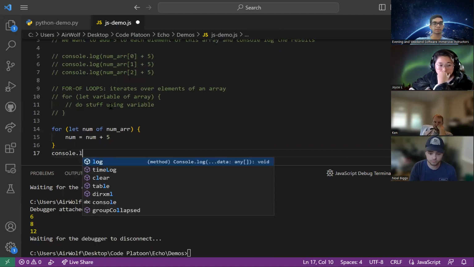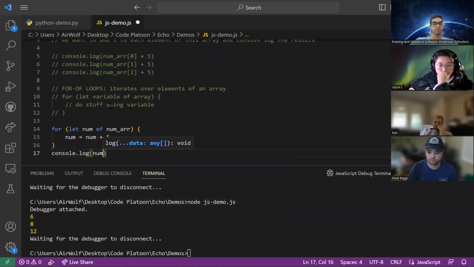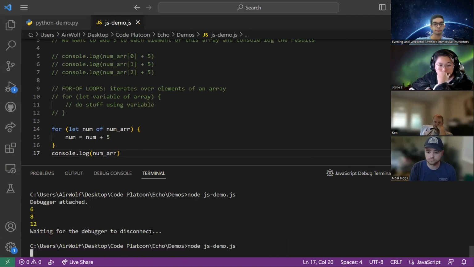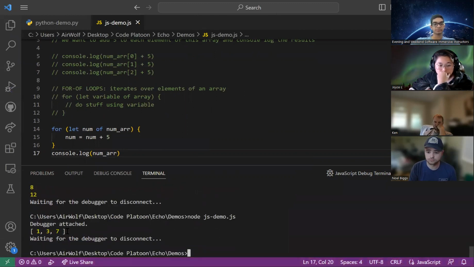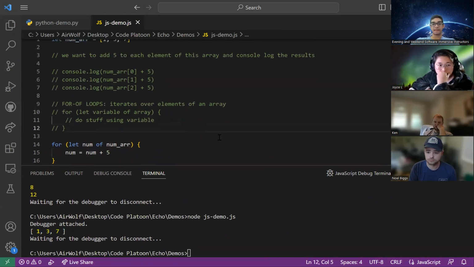Now let's console log numArray. If we do that, though, it doesn't work. So for of loops, as we just saw, cannot be used to modify the original array in that manner.